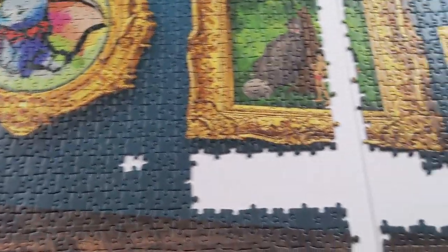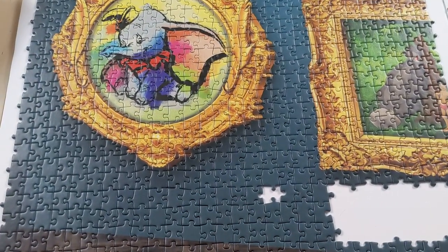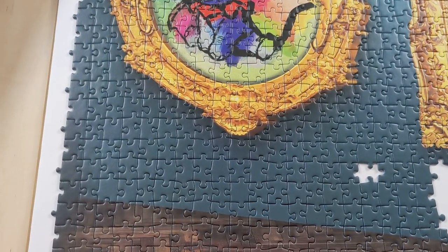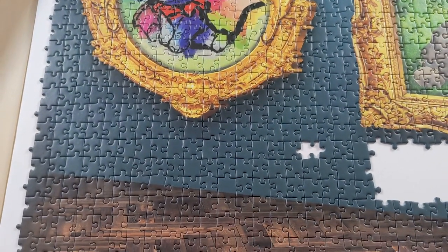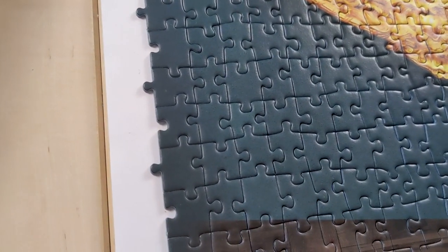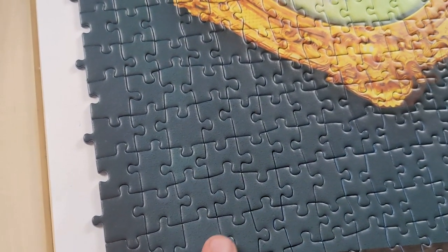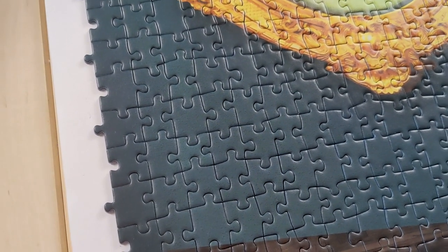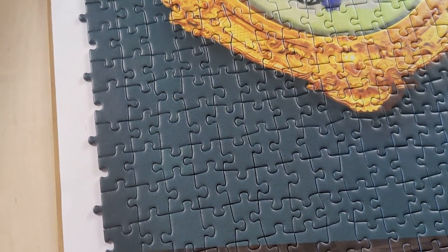The problem I'm having right now as I'm finishing up these two sections is that because this puzzle is cut four times, pieces fit into more than one spot, and all the green is slightly different, but it can be really hard to tell if it's wrong unless you look in a certain light. I'm not sure if it shows up on my camera, but I'm pretty sure that this doesn't actually belong here. I might be wrong, though, but it's just ever so slightly not the right color. I won't really know until I try and put it in. Well, hopefully I'll find its match somewhere.